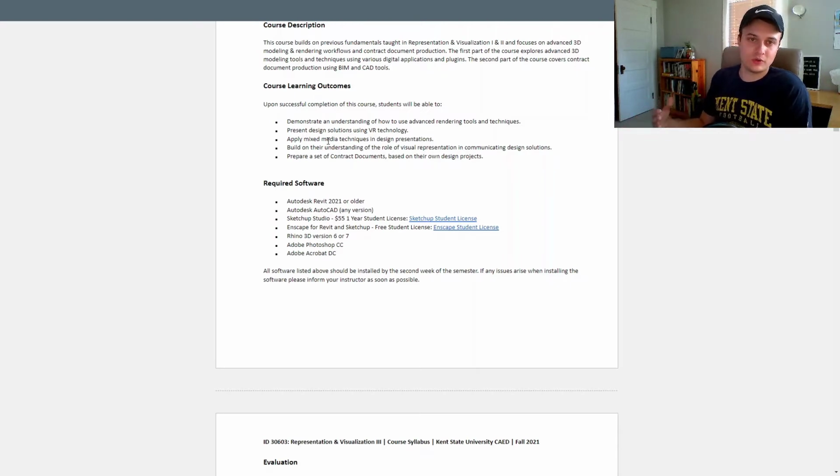For example, are you going to use a full-on rendering plugin and make a full, nicely rendered perspective, or do you just need something simpler, like a diagram, something that's more graphic? We're going to learn to understand what tools you will need to use based on the goals you're going for with the different types of presentations that you'll be doing, and how to use all those different tools together.